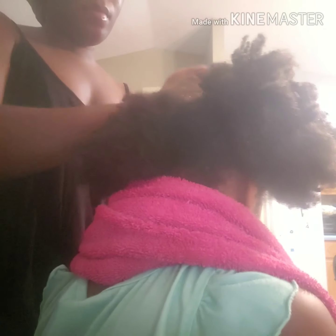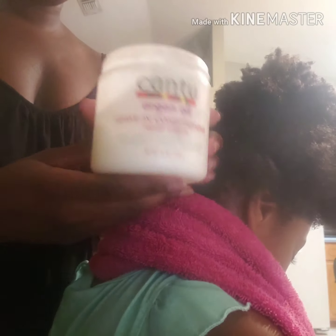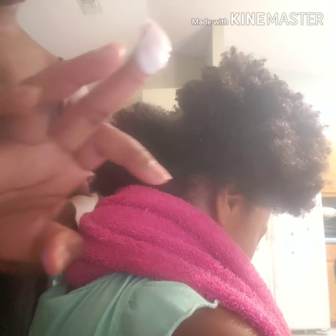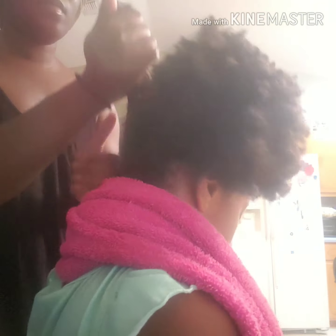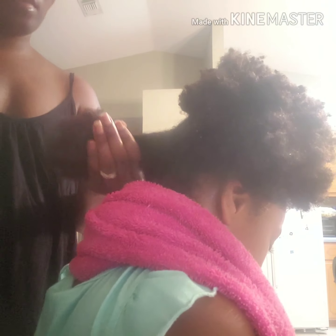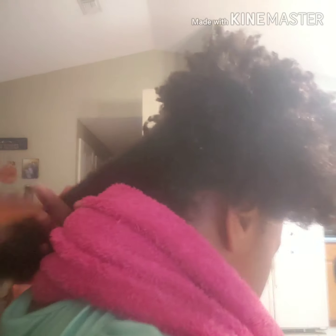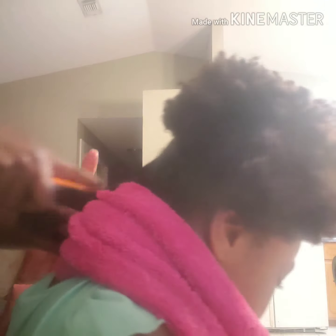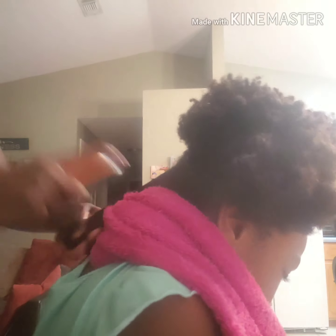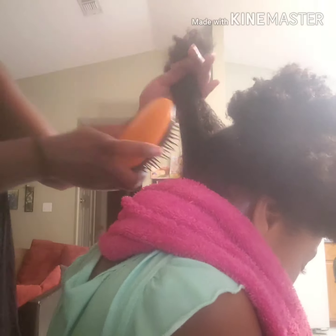So what I'm doing right now is I'm sectioning it off so I can detangle. I use the leave-in conditioner, the Cantu with argan oil, about a nickel size. I go ahead and evenly spread that on each section that I detangle, and I use that brush right there. I love that brush to detangle each section of her hair.